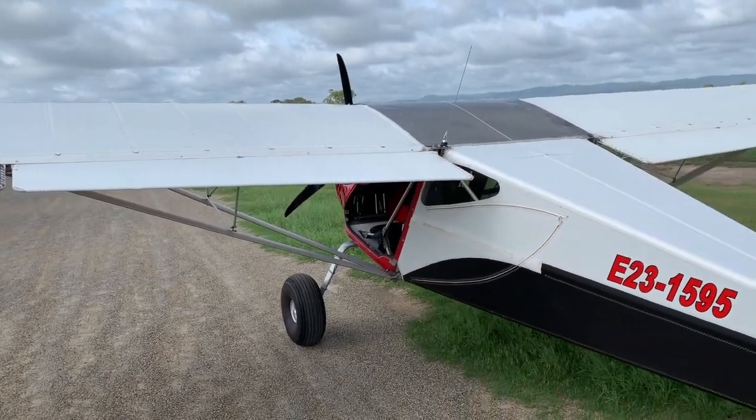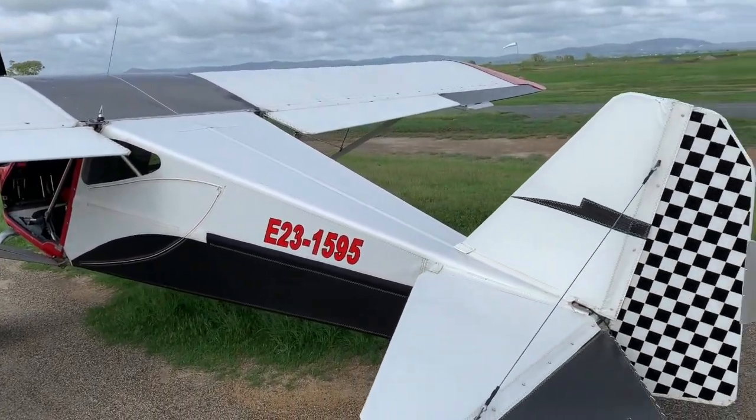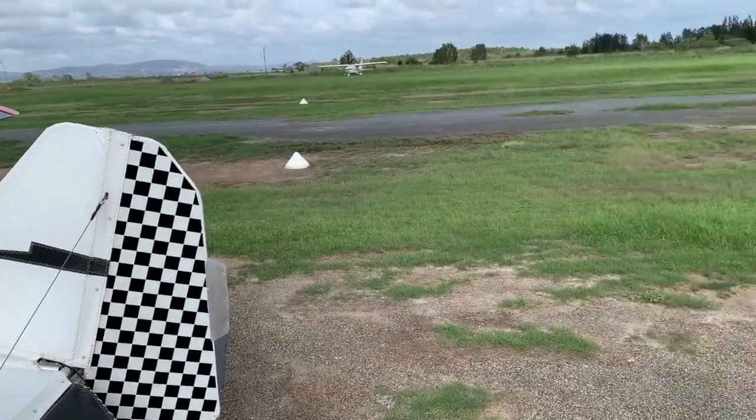I was looking for a bush plane that I can incorporate into my wilderness survival courses here in Australia, and I stumbled across the Bushcat.